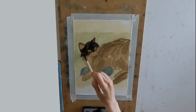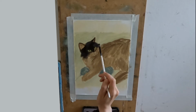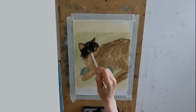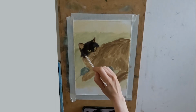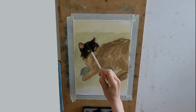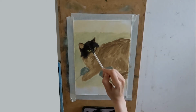I am also trying to get some cool green into these areas as well. This will help integrate my cat into its background. So I am mixing yellow ochre light plus ultramarine deep, but it's heavier on the blue because I want it to be a cooler green. I am probably referring far more to my black and white reference photo to guide me as to my values.